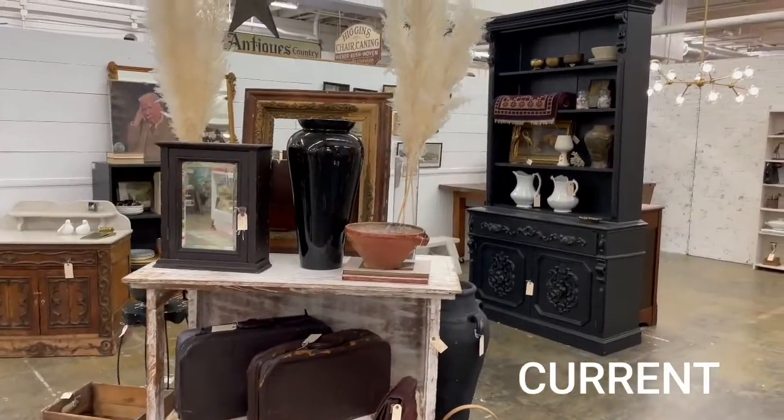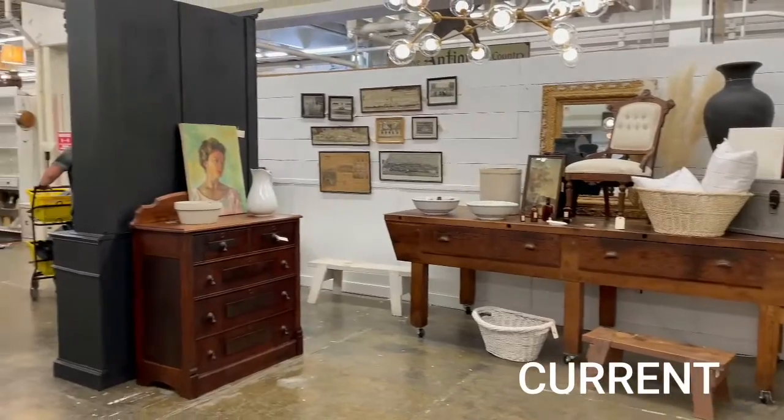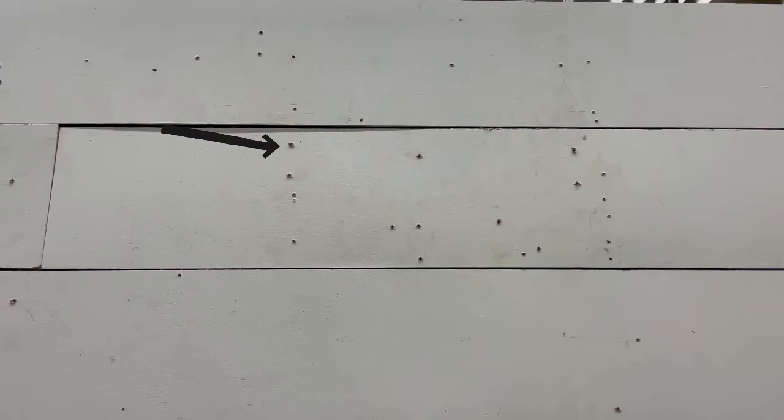I am not only bringing in all new inventory, I've been thinking about doing a new look on the back wall. Behind this is just the peg hole boards that the antique mall provided when I first moved in, but I came in with what I have on top and put that in, I think around 3 to 4 years ago. But I'm kind of ready for a new look, something a little more simple. I was either gonna have to plug all the screw holes that I've put into the wall and then repaint, or I could come in and do something completely different.